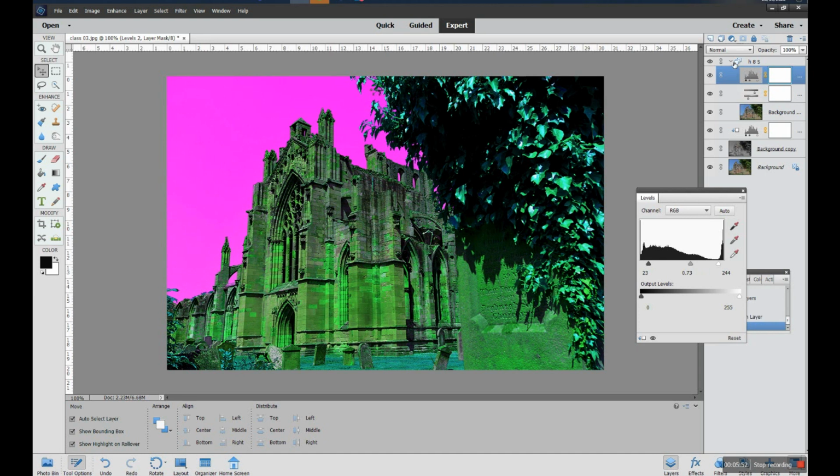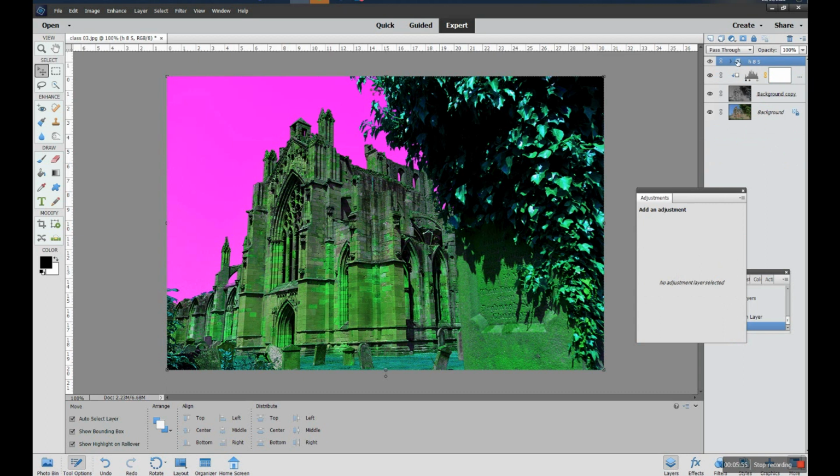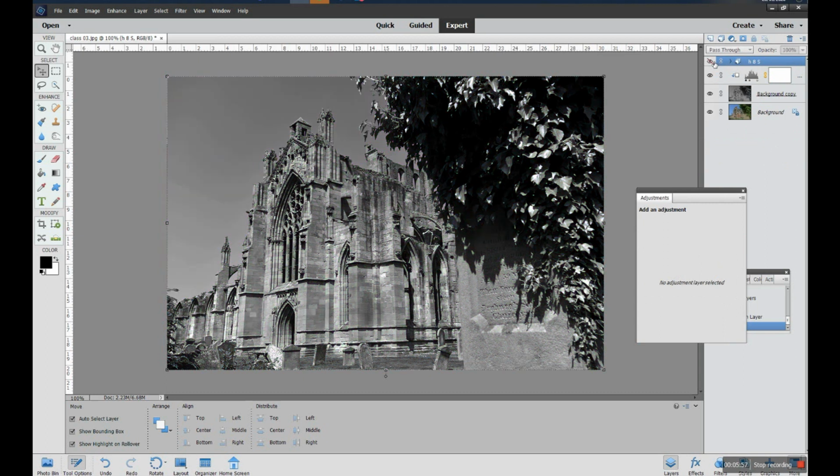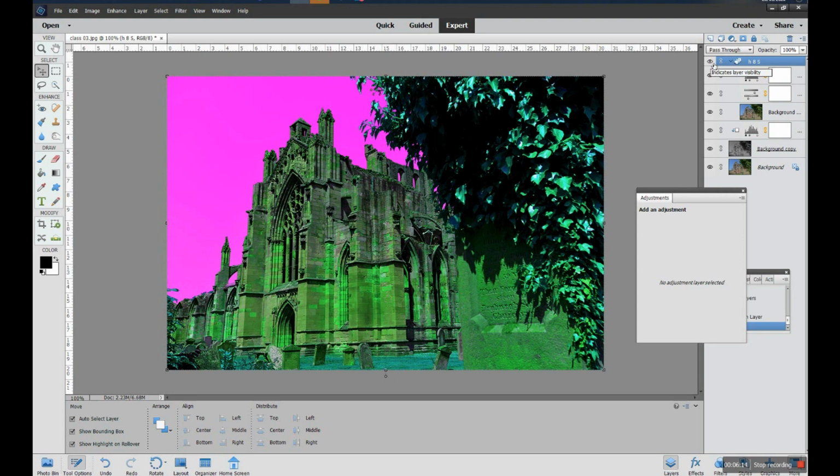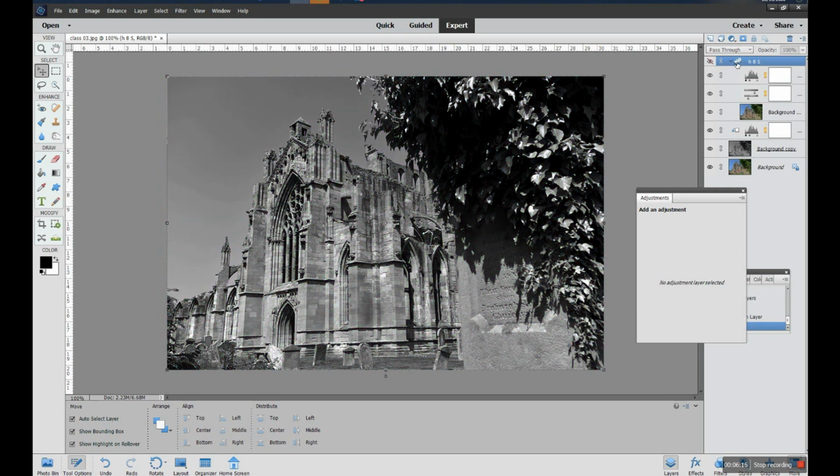But if I want to, I can just click on that funny little arrow and that will close them up, and I can click the little eye and that will turn it off. Even if they're open, if that little eye is off, they're off, even though I can see them open. It's that little eye which is the actual switch, not these individual ones, so I don't have to turn them on and off. I can just do it through one, so it's very quick.